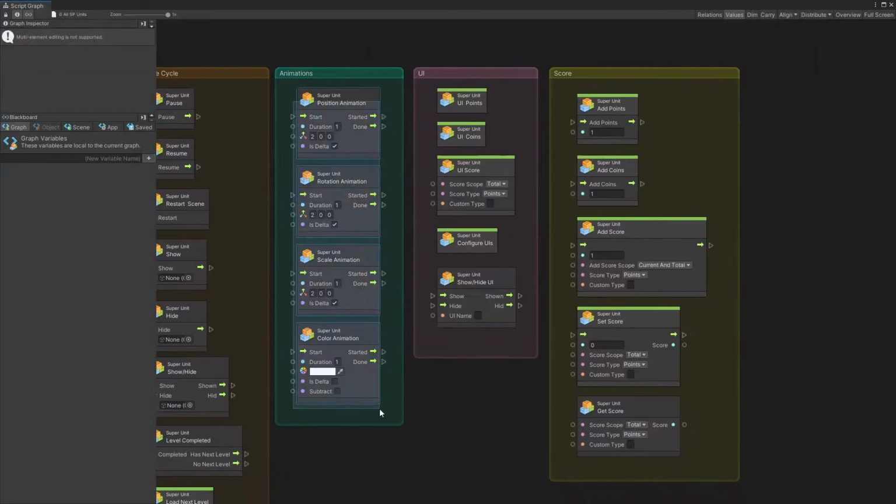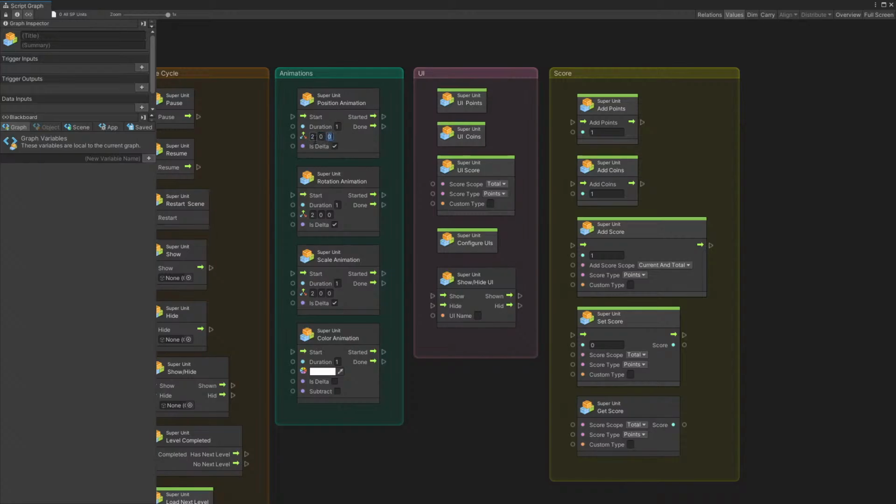The animations are pretty straightforward. You have position, rotation animations, and color animations. The options that you have here are the duration and specifying the value.